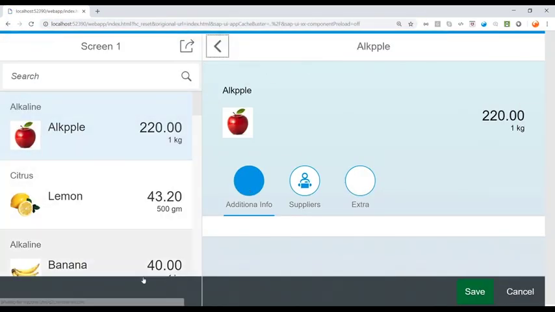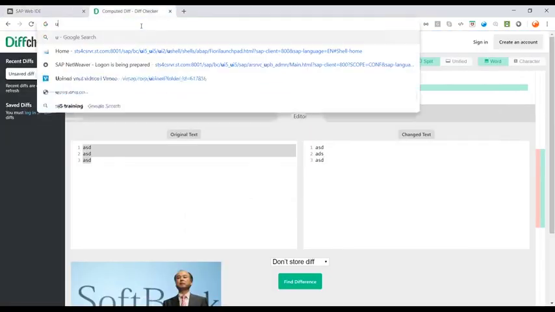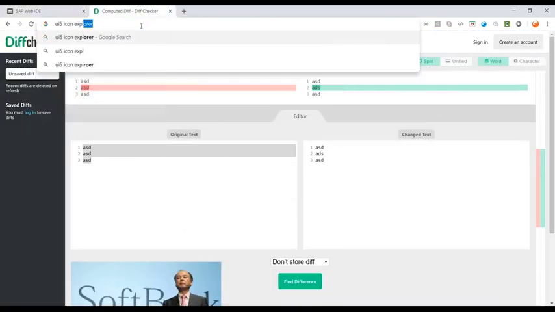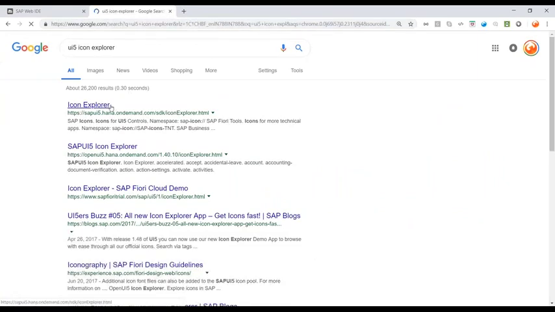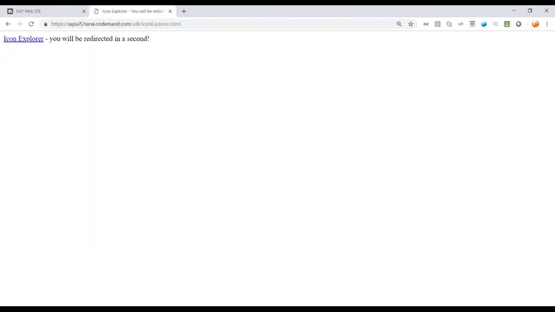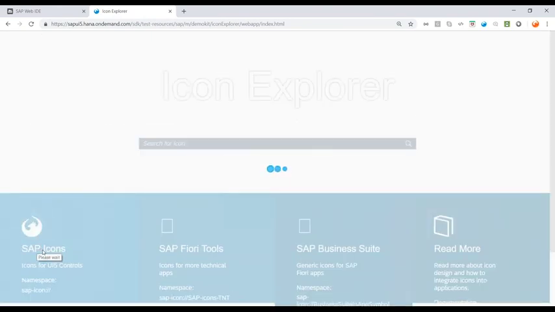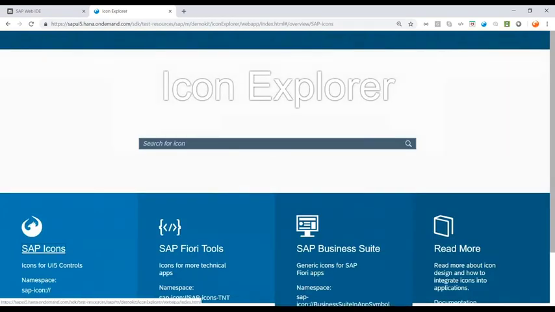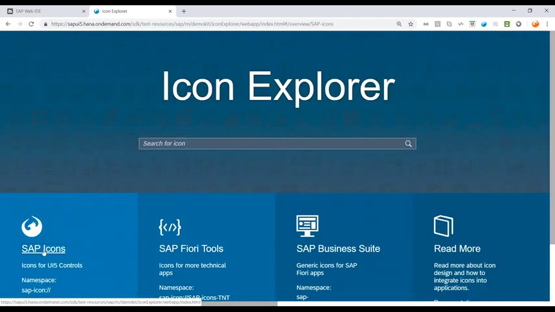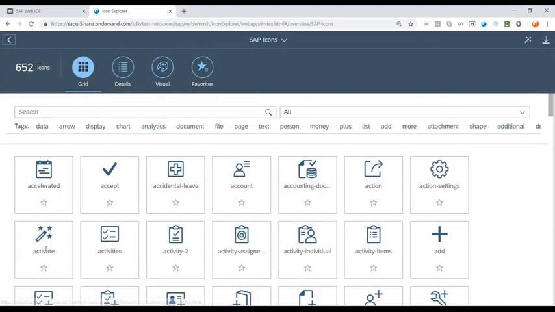I don't remember the icon name, so maybe I have to go to the UI5 icon explorer, search for UI5 icon explorer, and there you can find the list of icons available in SAP UI5. So it's now redirecting us to the icon explorer, and there we can go to SAP UI5 icons. That's what we are more interested in. So go inside to see the collection of SAP UI5 icons available.